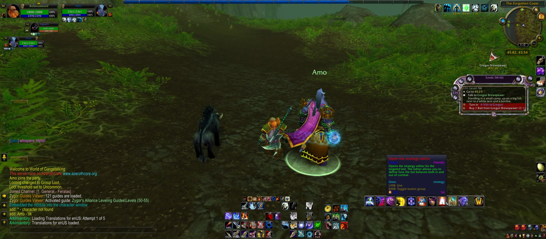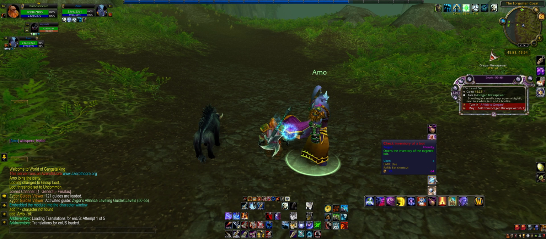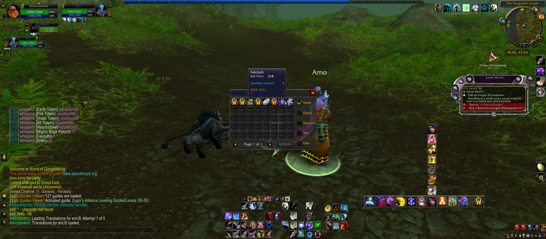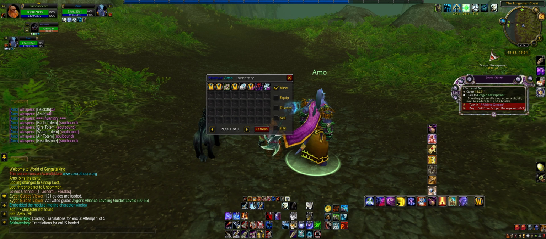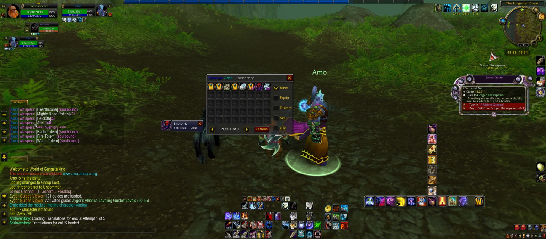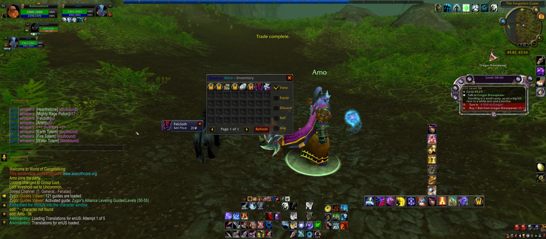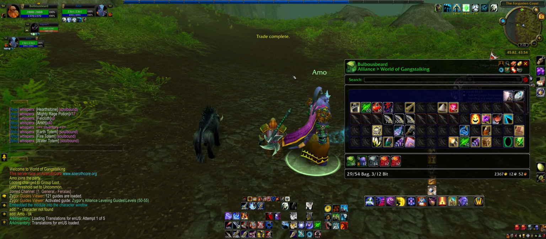So let's hit... You can actually hit another button here, this little backpack. You can check their inventory. He has it! He has my fel cloth. That's cool. So the easiest way to get it from them, they'll send you a whisper with all the items that they have. And he does have 3 fel cloth. So I can, again, just send him this whisper. And there you go, he's got the fel cloth. And he gives it back to me. So I guess they can act as a mule, although I wouldn't necessarily trust it.